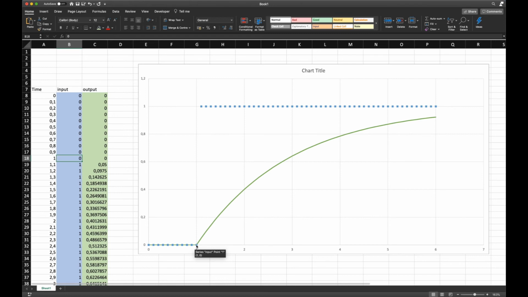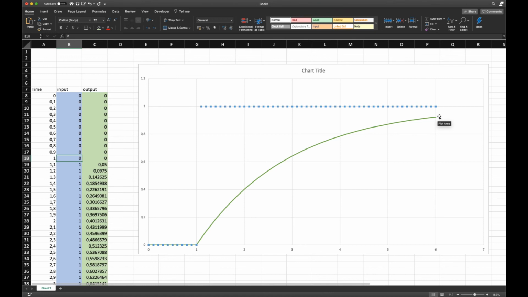There's no difference between where it is and where it's supposed to be. But as soon as the input jumps up to 1, that output wants to go to 1. It's always aiming towards that line, but it'll never quite reach it. In fact, if you continue this forever and check a bunch of digits after the decimal, you would see that it never really reaches it, but eventually it gets so close that it really doesn't make a difference.